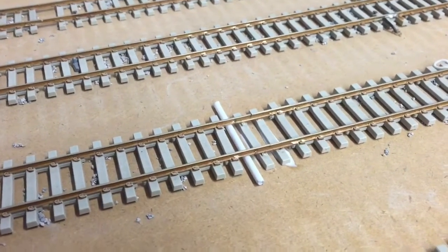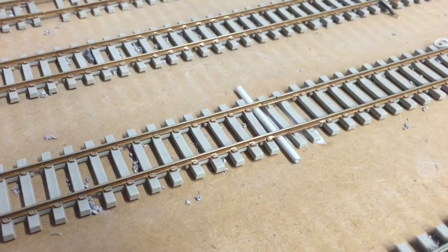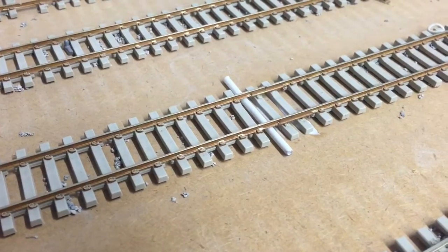And then when you come back to start again on the next bit of whatever it is you're doing, all of them are glued in place and they're not going to move.